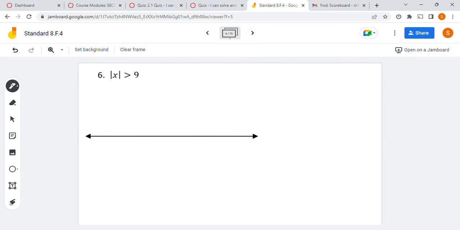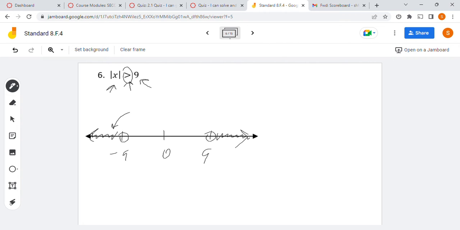Next, we want our distance to be greater than 9. So 0 in the middle, -9, +9, and we're going to have open circles here this time because we're not allowing it to be equal to 9. If our distance is greater than, that would mean that we're farther away. So we're going to go out away from the 9 here and away from the -9 that way, and those areas would get us the solutions to be farther away than 9.